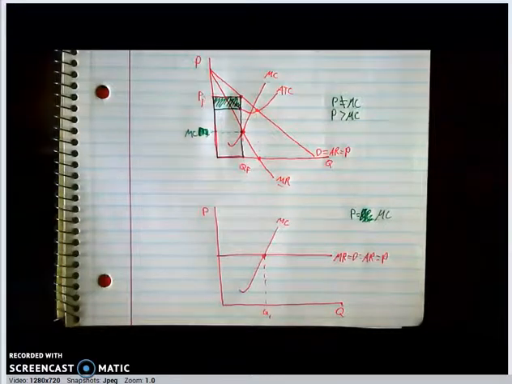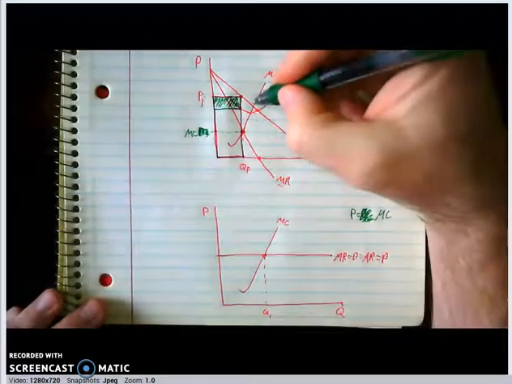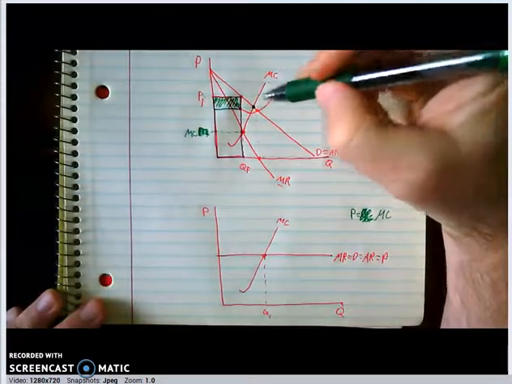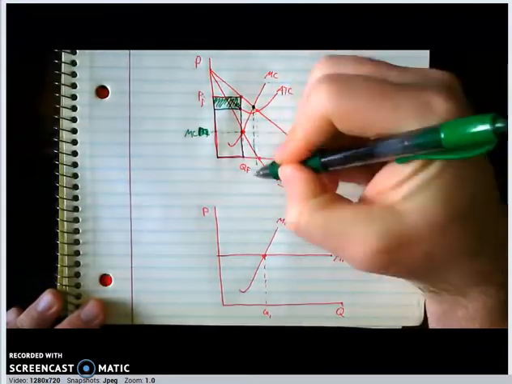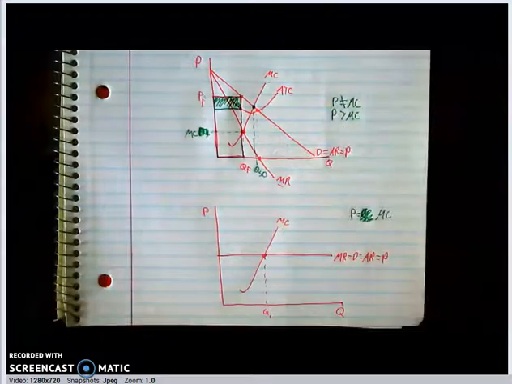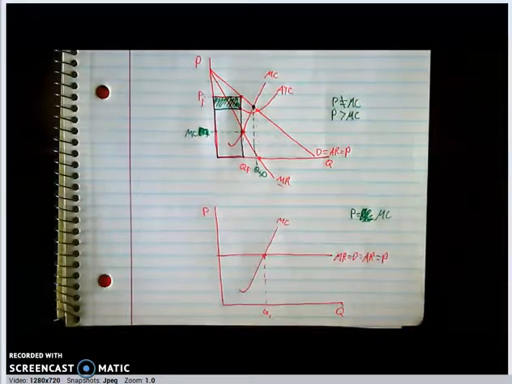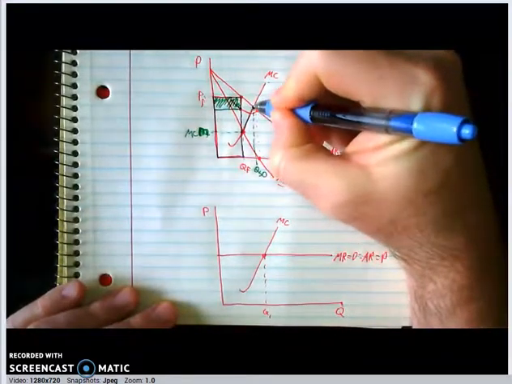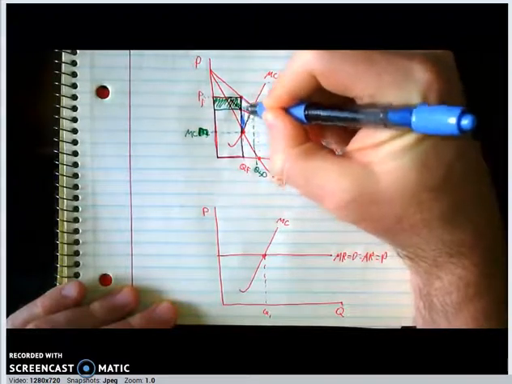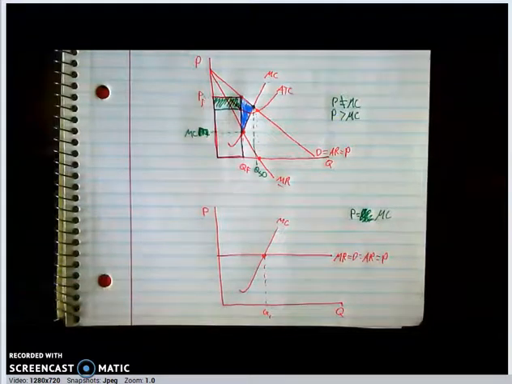And if it's not allocatively efficient, that means there's a deadweight loss somewhere. So where's the deadweight loss? What is allocatively efficient is where price equals marginal cost. That happens right here, where our marginal cost curve and our demand curve, our price curve, intersect each other. This quantity right here would be the socially optimal quantity, QSO. QF is what we get. QSO is what society wants. So the difference between those two is where our deadweight loss is. Our deadweight loss would be this blue triangle right here, all of this, the deadweight loss to society that happens as a result of this monopoly.